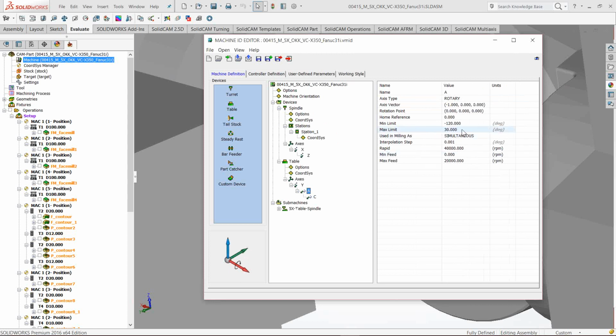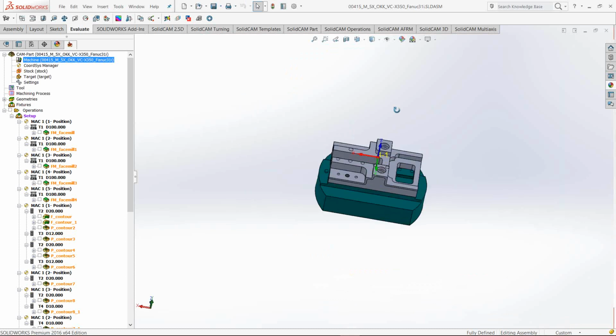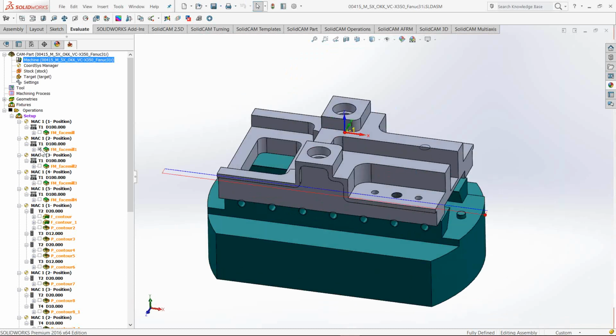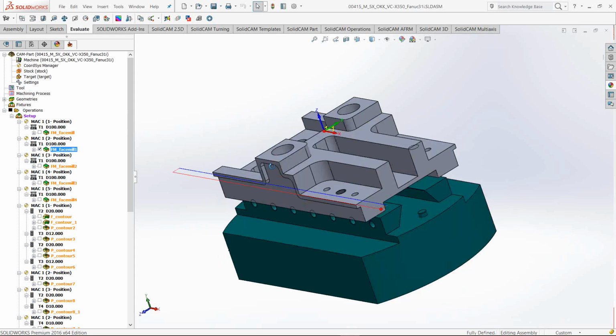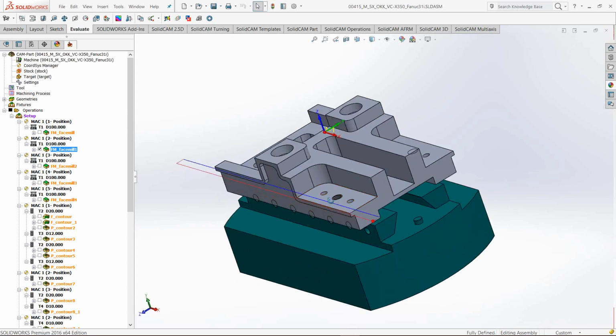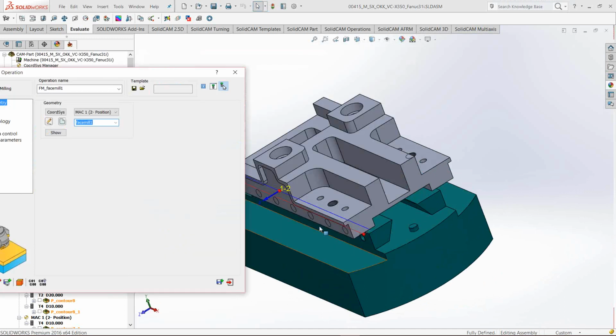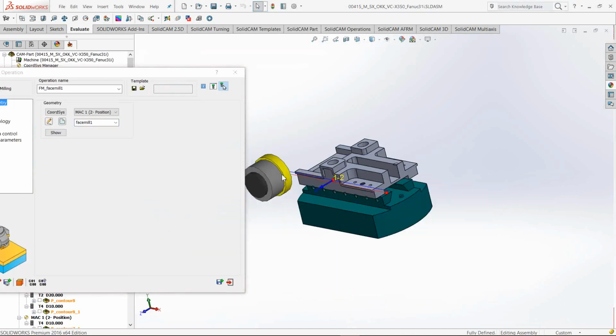Of course its maximum limit is plus 30, but in this example I will just put in positive 120. Perfect. Let me find a proper one. The second operation here is just a simple face mill, where I would like to clean this surface.